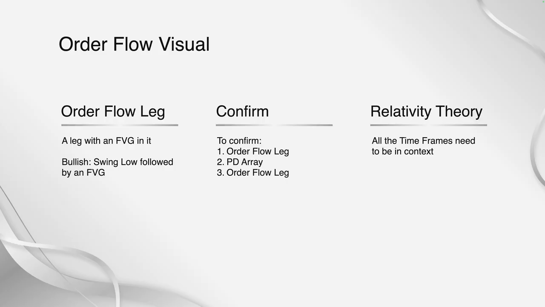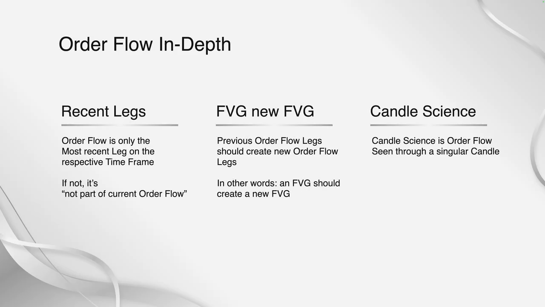All right, so we have the basic understanding right here of the order flow visual. Now we can get a bit more in depth. I do not want to push it too in depth just yet. I want to go over order flow part 2, maybe even part 3 as well, to dive into the small little details. But we can go over the basics of the in-depth version, let's put it that way.